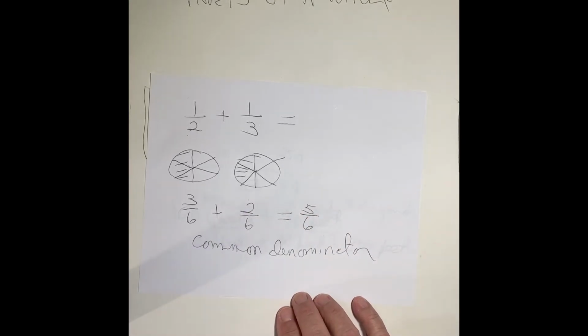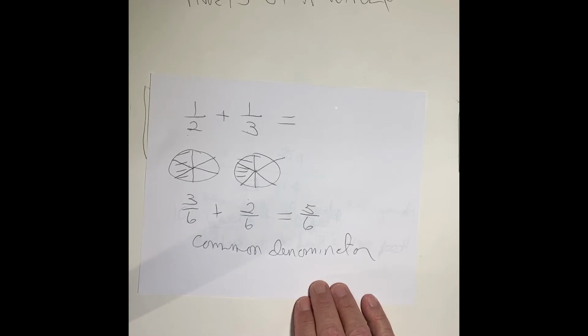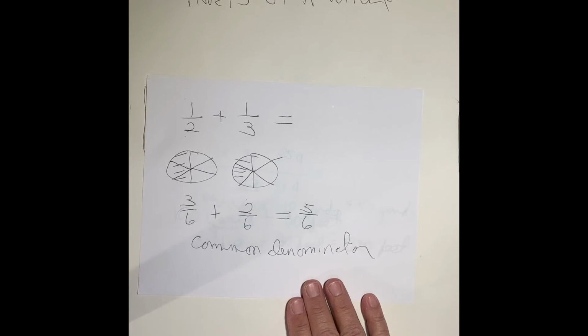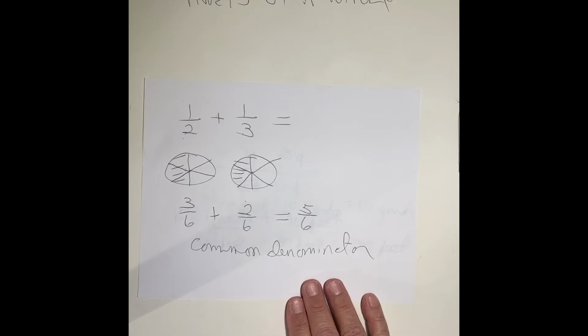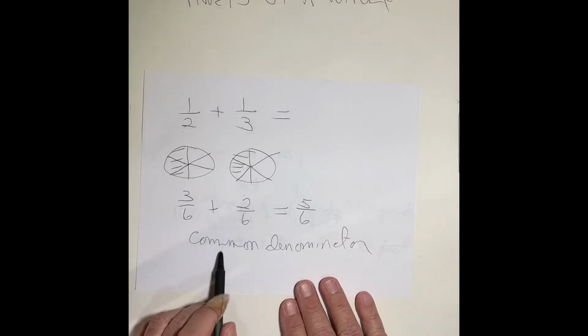Now, let me make an observation. All the way up until this point, have you heard me say anything about least common multiples, greatest common factors, lowest common denominators, any of that? No, you haven't. Part of it is that it's nice to know, but you really didn't need to know it. So even here, I don't have to have the lowest common denominator. I just have to have a common denominator.